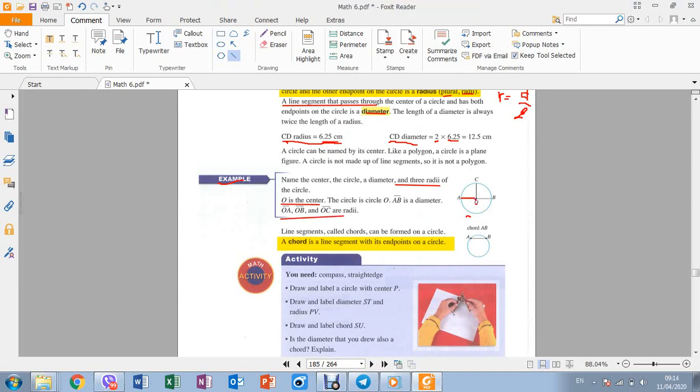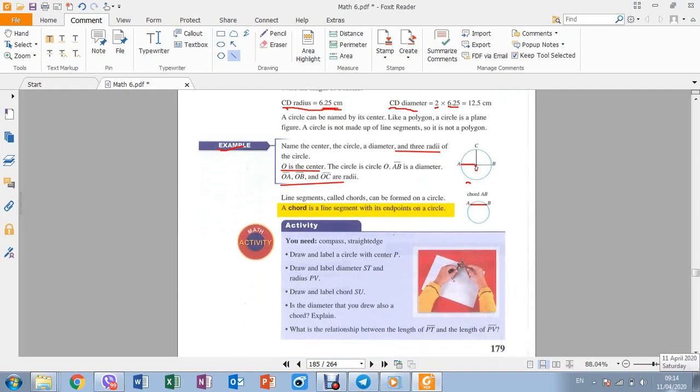Now I explain chord. Again, I explain chord. A line segment with two endpoints on a circle. Look, this is a line segment with two endpoints on the circle. For example, when I show them this photo, I ask them what is the name of this one. You tell me chord AB, a line segment on it, okay. That's all. Now we have this activity, how we draw a circle. Now I show them in this video.